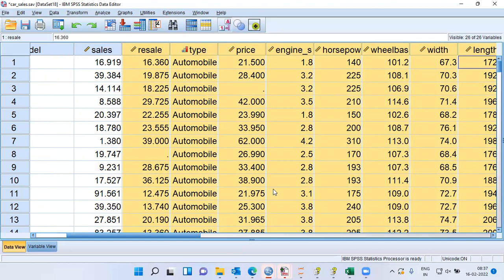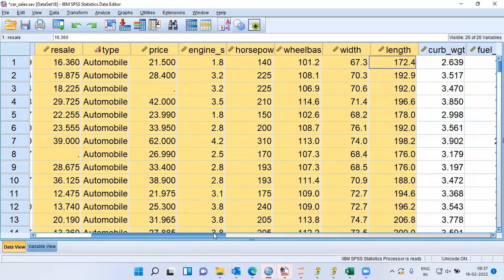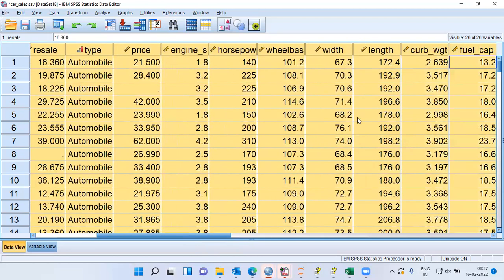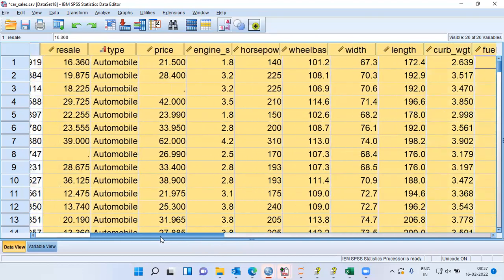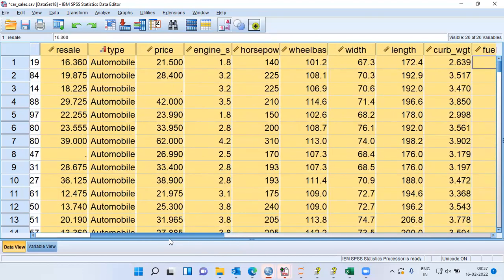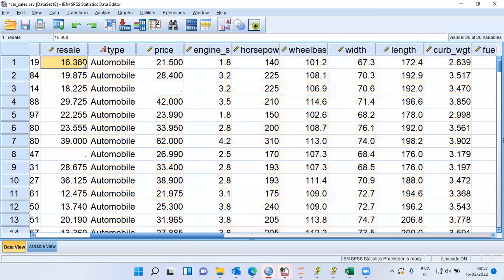How do we check whether the independent variables that I've highlighted here suffer from multicollinearity or not? To check whether or not this particular data set has multicollinearity, I will perform a very, very simple analysis. I will generate the correlation matrix.